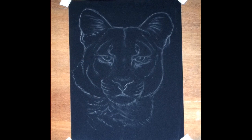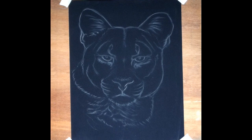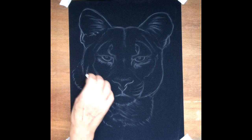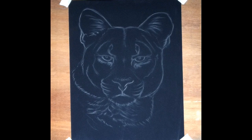The next bit is adding some tone. We've got our basic shapes. Adding tone will add form. So three-dimensional form, in other words. So we've got to look for the pale bits now. Normally, we would start with the medium, then dark, and then the light would be the colour of the paper. In this case, the dark is already there, so we're going to go for a medium and a light. So it's important, using the side of your white pastel, to start light, go for the darkest grey, if you like, to begin with, and adding more white to get it lighter where you want it.